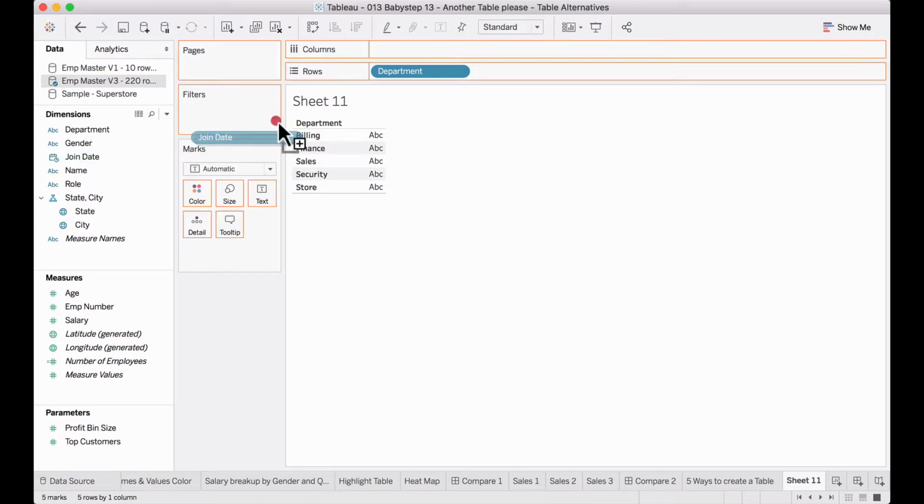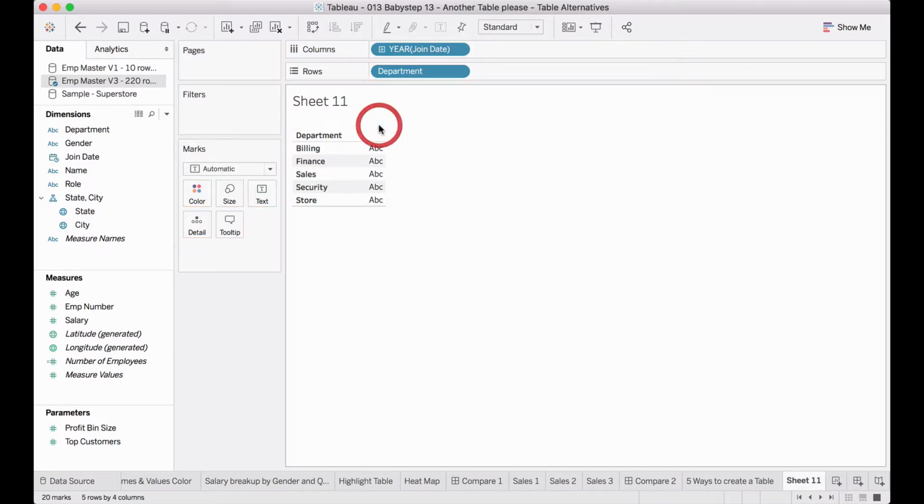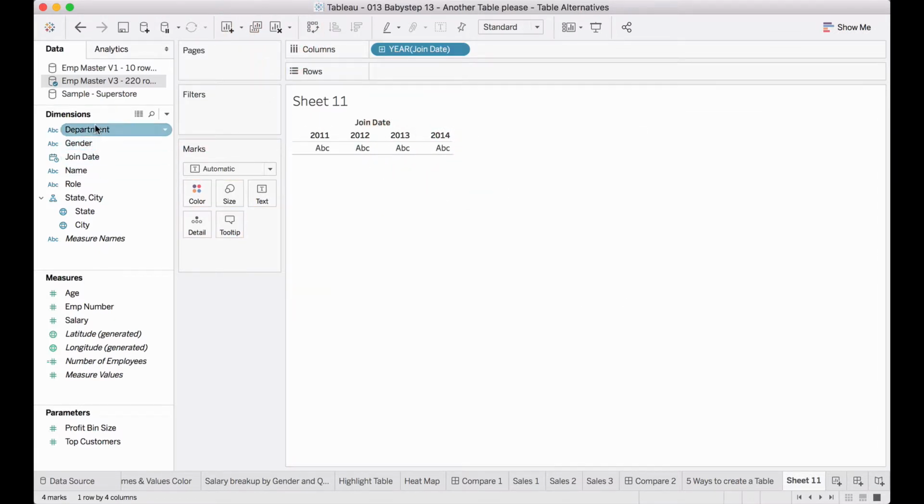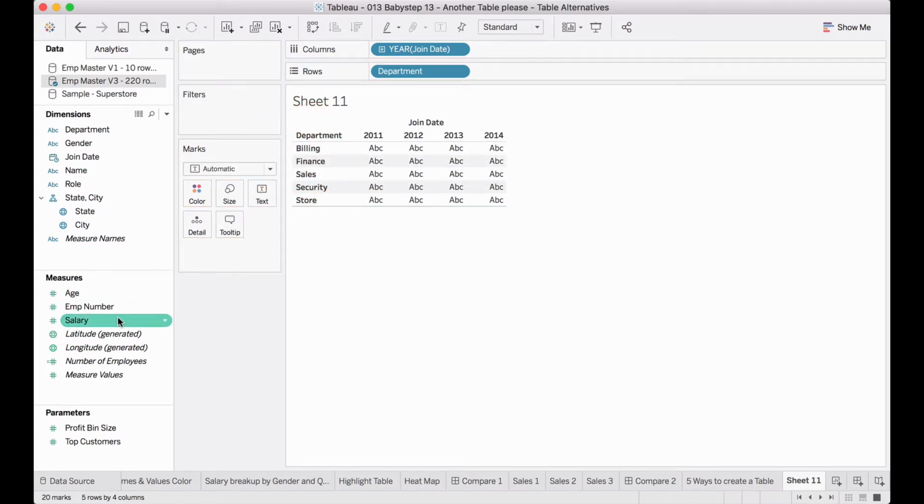And then join date, again I can drop it here, or I can go here, and then this is showing me this broken down kind of a scale. This is much easier seen if you have only this. So I can drop this and then department, I can bring it on the left and then it shows me this. Now I can bring salary and then use the same show me.